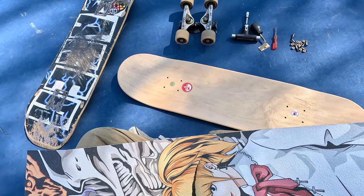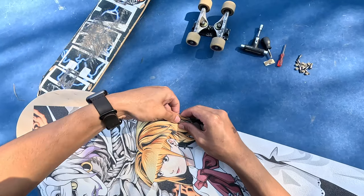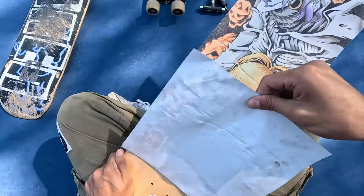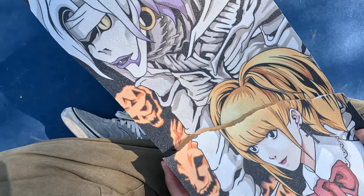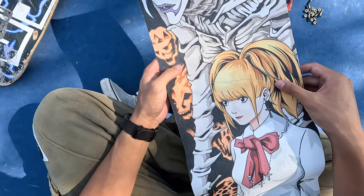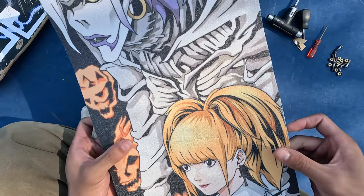I ripped it — I'm so sad, how unfortunate. Let me try it like this. I should have done this first honestly — just rip it all the way. Don't worry, I'm going to fix this and make it so you can't see the rip. All right, not terrible. It is ripped, but you can barely tell it's ripped actually, and I kind of like the little rip in it. So all good, no worries.